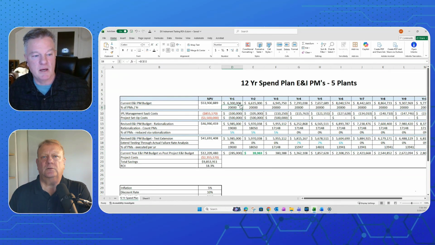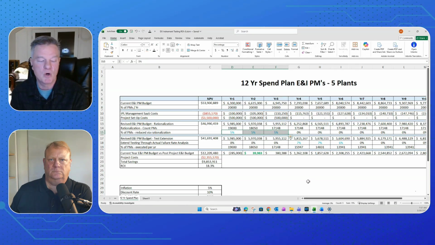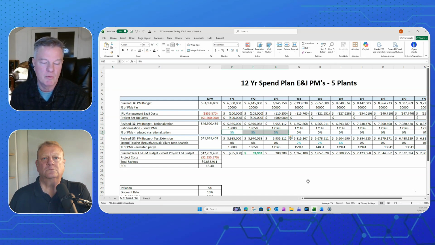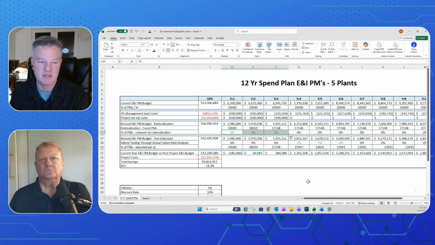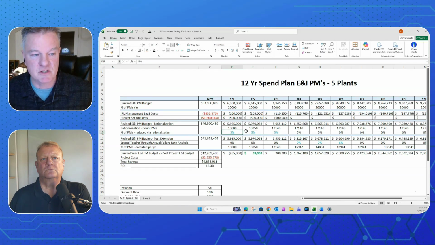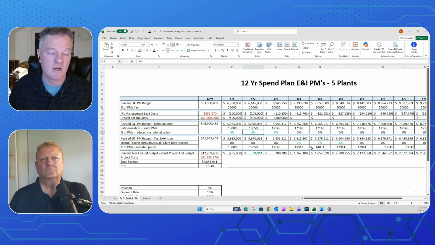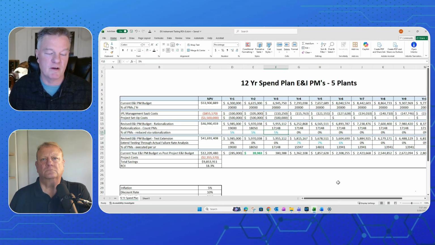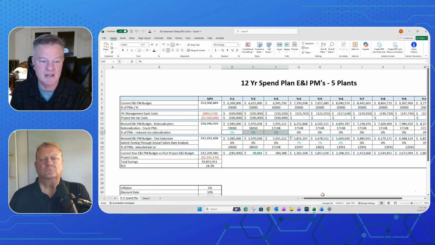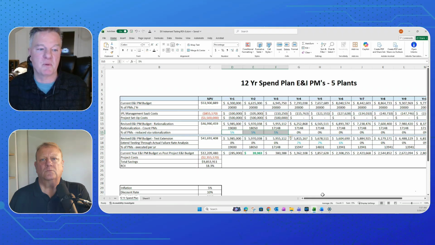We have 20,000 PMs. In year 1, 2, and 3, we've got a rollout where we're going to roll out this program across these 5 sites. It's going to take some time to get it out. And we were going to actually get test data back from the testing program. And so this is rationalization. And this was a conservative estimate that says we think we can get 5% of the stuff run to failure in year 1, another 5% in year 2, another 5% in year 3. So we think we're testing 15% too much of stuff that we don't need. And that's something we've got to validate as part of the pilot.